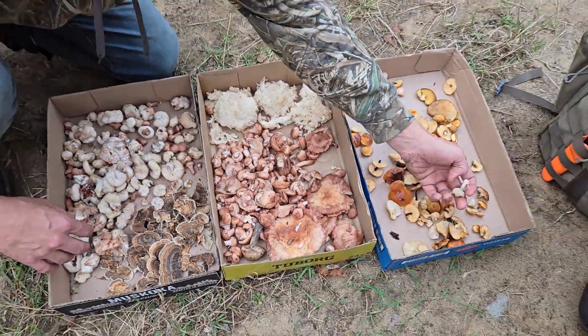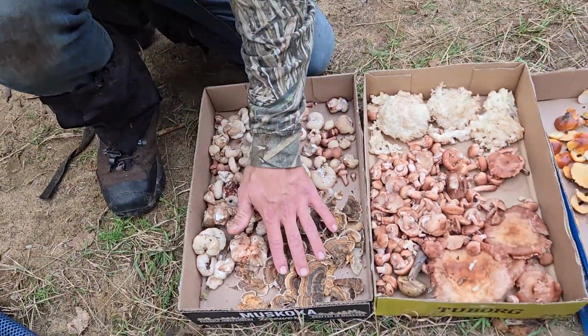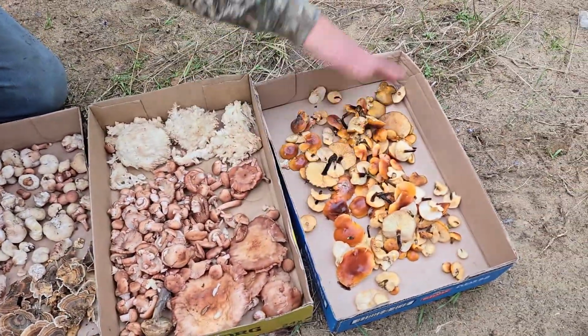Nice. That's awesome. Yeah, so we put on over 8 kilometers today. We've been out all day. We covered a lot of ground, a lot of grousey territory. We flushed 5 birds. We didn't get one. But foragers never get skunked. We got a pile of mushrooms. How many species have we got in there again, just quickly? We actually passed over a lot, but there's at least 1, 2, 3, 4, 5, 6, 7, 8 species.